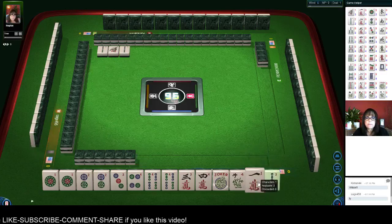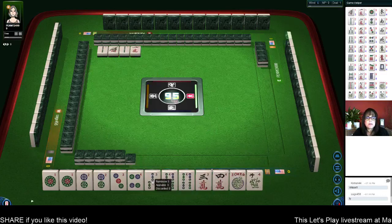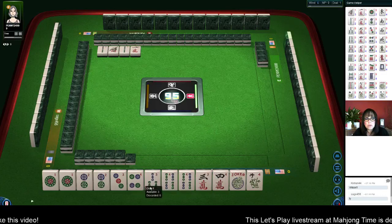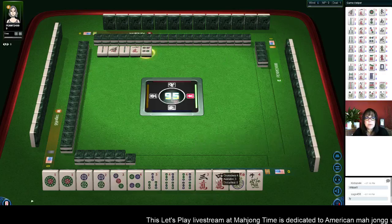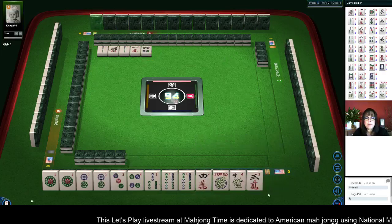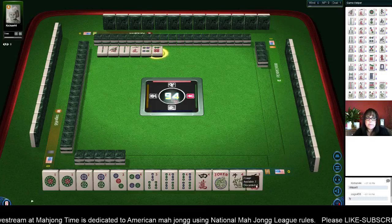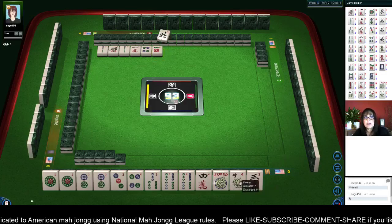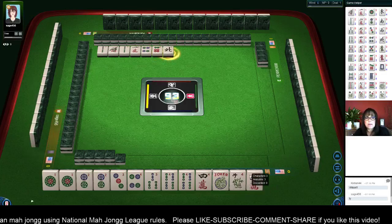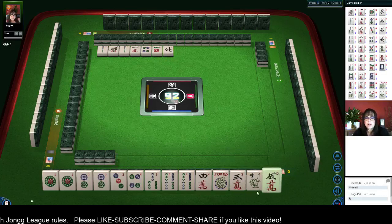Two bamboos. Now we have one, two, three, four in the bams. One, two, three, four. That would use all the multiples. We'll pass on that. I think we could give up the three crack now. One, two, three, four dots, and then bams, maybe. Or the fourth hand down, which is a higher point hand. That's a 30-point hand. Let's give up this flower.